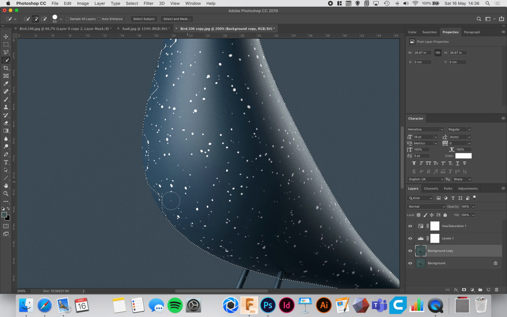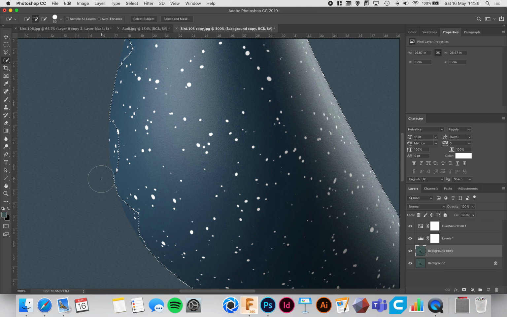So what it does is it samples nearby colours and adds that to the selection. But the issue we've got here is there's not much contrast in colour between this blue and that blue. Although we can discern it, it is just a computer, so we have to help it out a little bit. So if we hit the left square bracket key, make it smaller, we can add to the selection and just tell it we want this part to be included.